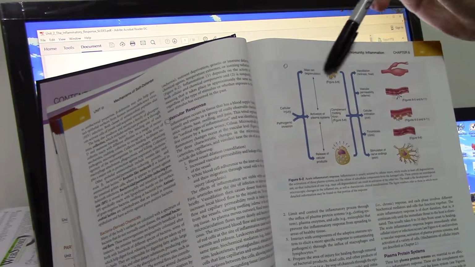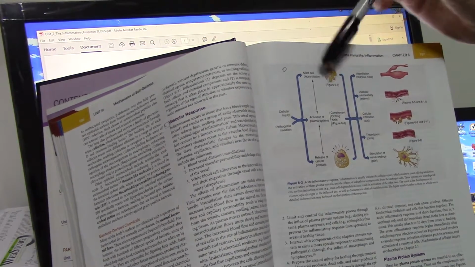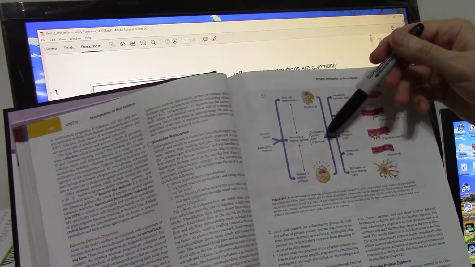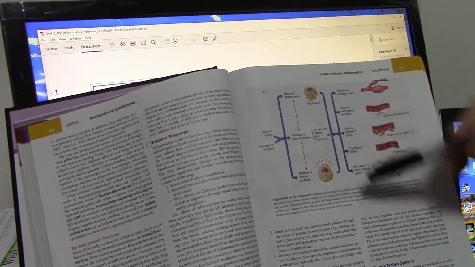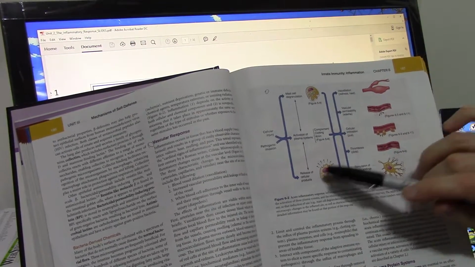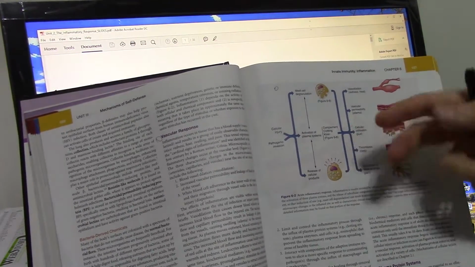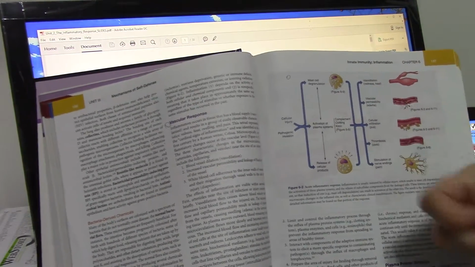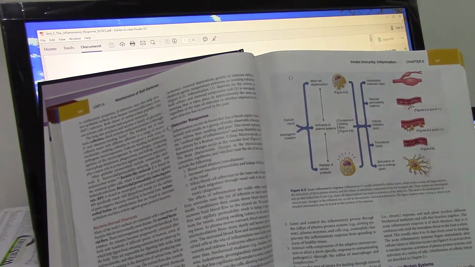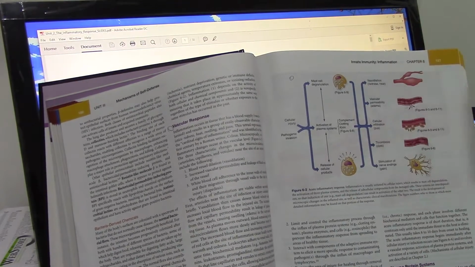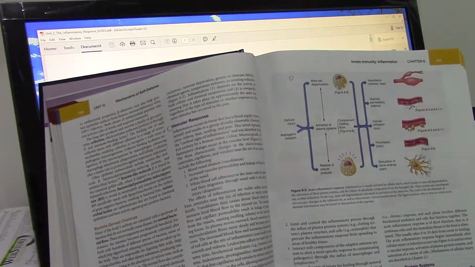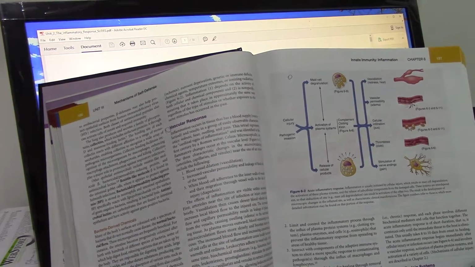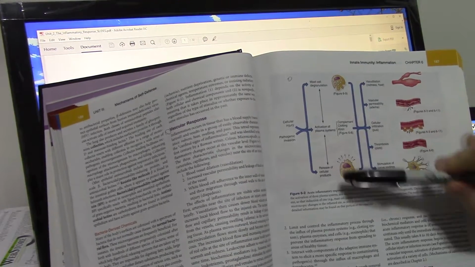You have degranulation of the mast cells, you have activation of plasma systems, which include the complement and the clotting and the kinin systems, and then you have cellular products that are released from the cells, and basically these products serve to either dilate the blood vessels, to call up other parts of the immune system, to increase the temperature a little bit. That is to create a fever and so forth. They serve different functions. We'll get into all of those.